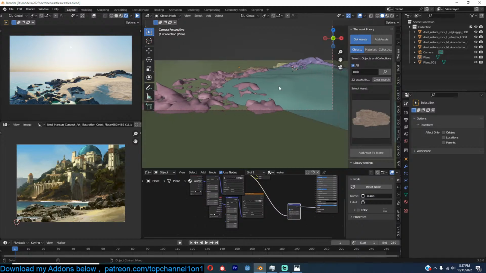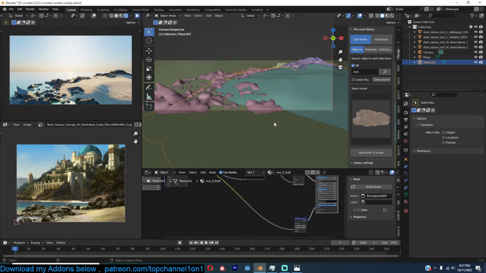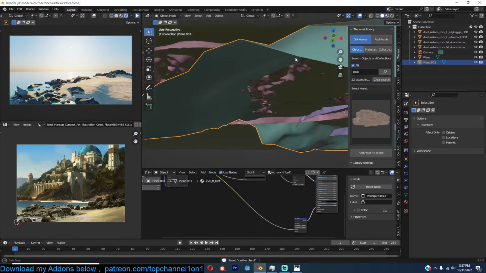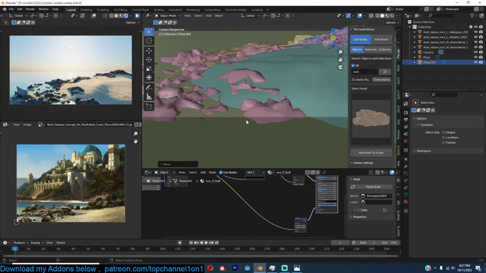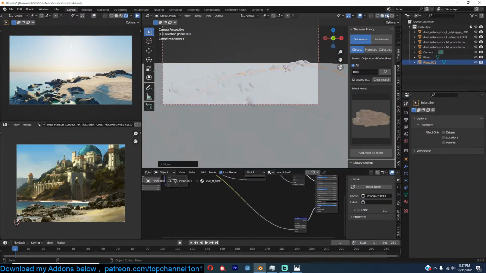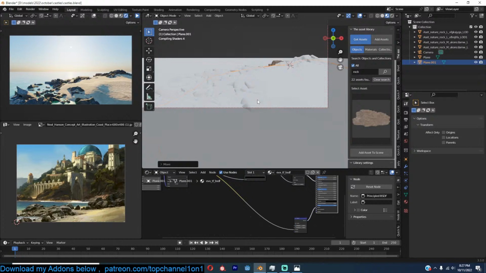I can make the sand a bit more detailed. So I'm going to grab, let me see. Sand is usually wet at the point where it contacts the water. So I'm going to create a mask for that.